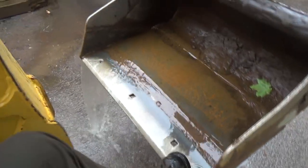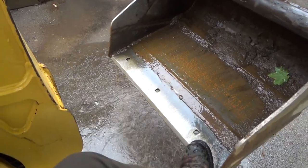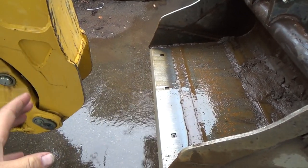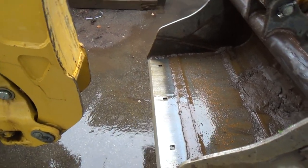Oh, now I gotta go to the washroom. It's a lot of water in there, holy. And there's actually more, I think, than that, but some of it's already leaked out because the bucket had kind of settled on its own, right? So that sort of sucked.